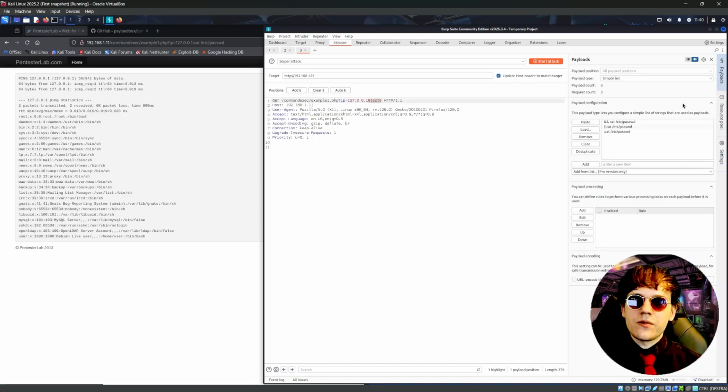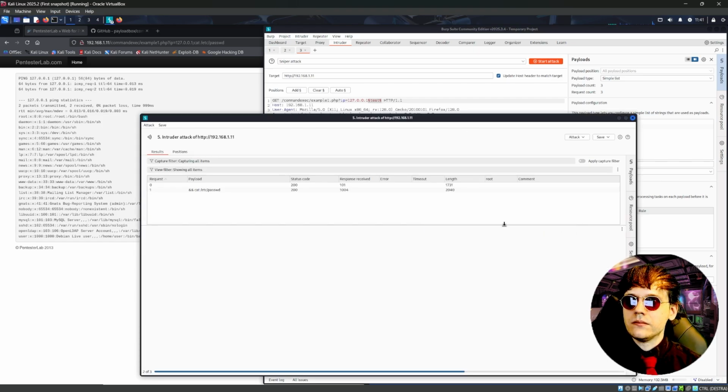And then the last thing that you need to do really is click on Start Attack, and it will try all of them. Since the Burp Suite Community Edition has some limitations, it will execute one attack per second. It's just 3 payloads, so it'll take 3 seconds.